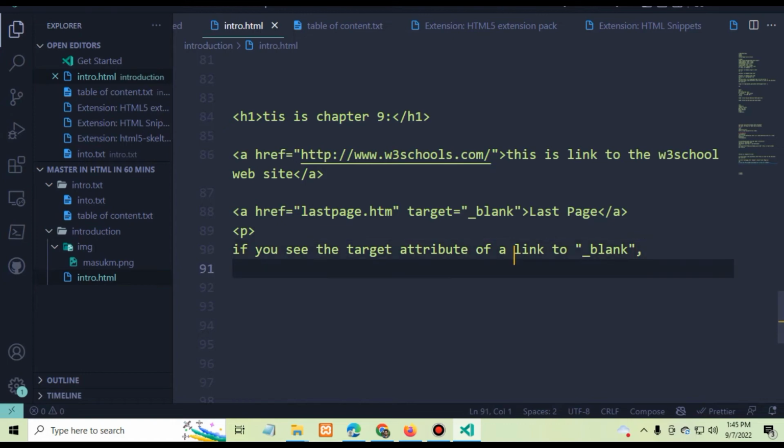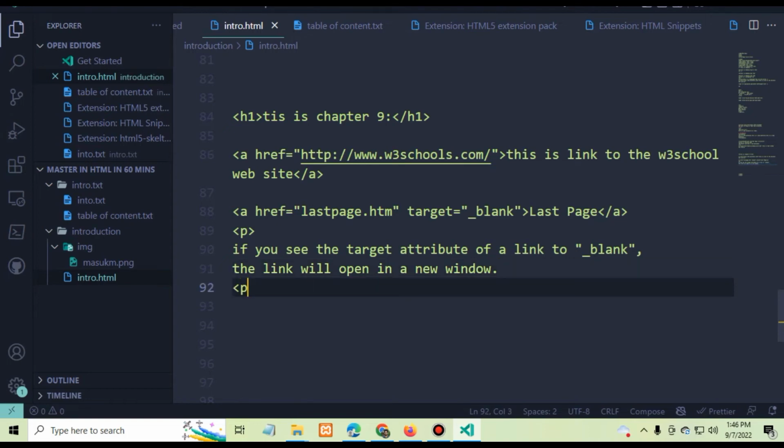Now the link will open in a new window, and closing this paragraph tag.